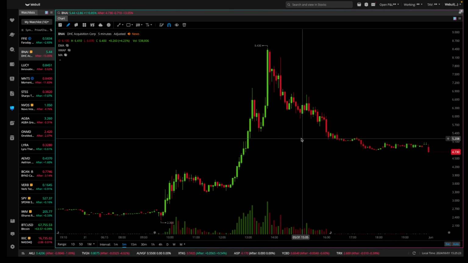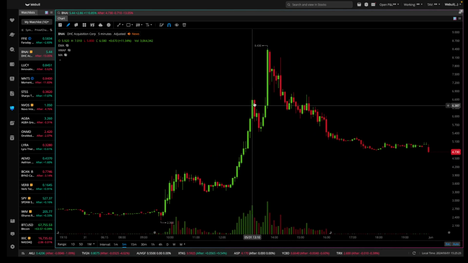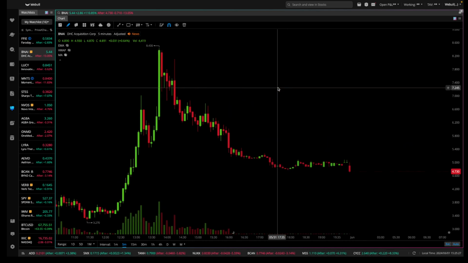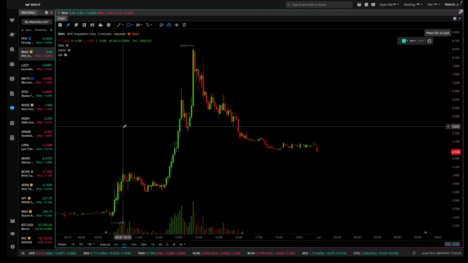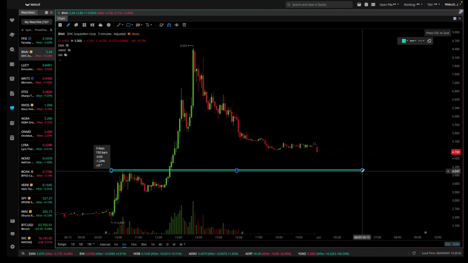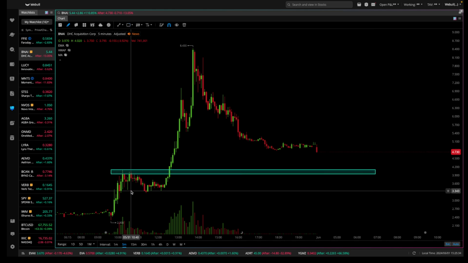Let's show you an example on BNAI, and I'll use a smaller time frame for this, guys, right? So here we can't really spot many supply zones, but we'll start spotting these. Maybe this comes to fruition on Monday. Maybe this will affect us on Monday, right? So this area is a supply zone here, right?